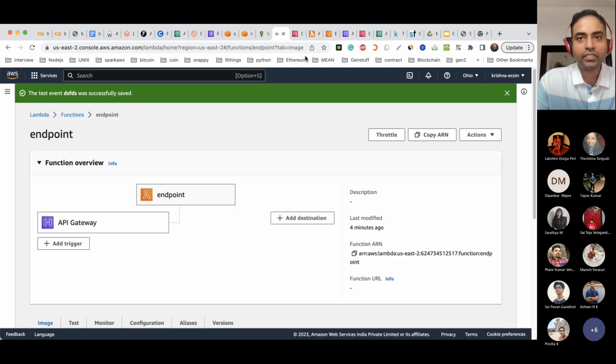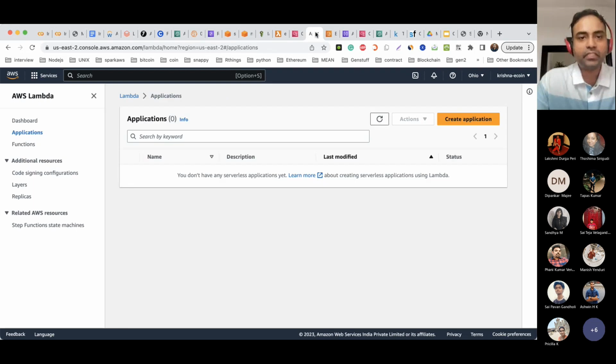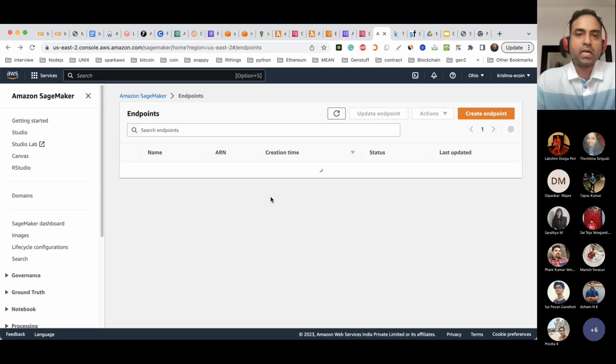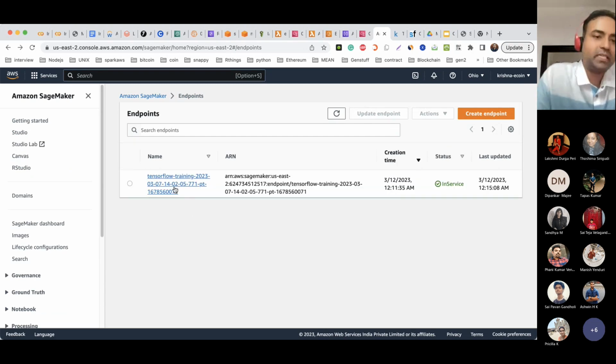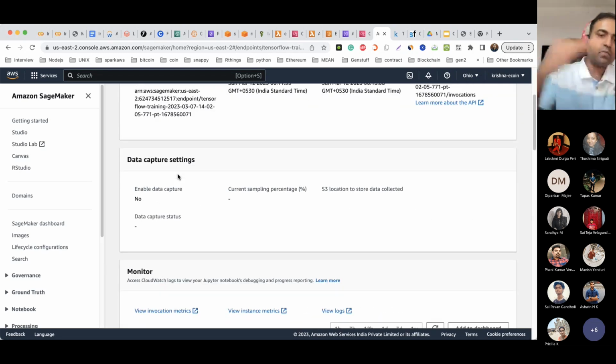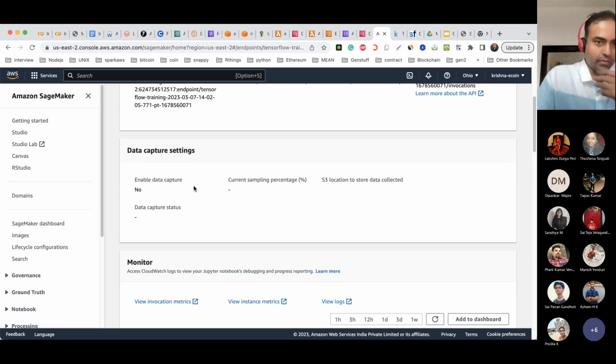Now let's go check out what the SageMaker endpoint is. Okay, we've checked out Lambda, we checked out ECR, we checked out CloudWatch. We'll check out the SageMaker endpoint. Okay, give me 1 second. Yeah, this is the SageMaker endpoint, guys. We will do a separate session on SageMaker, but essentially, an endpoint is something that has a model behind it. This particular endpoint that I've created has a model behind it, and it is serving that model in real time. That's what it is doing.